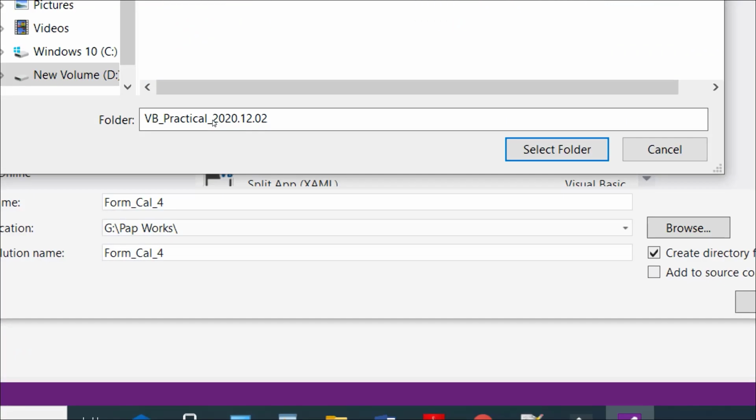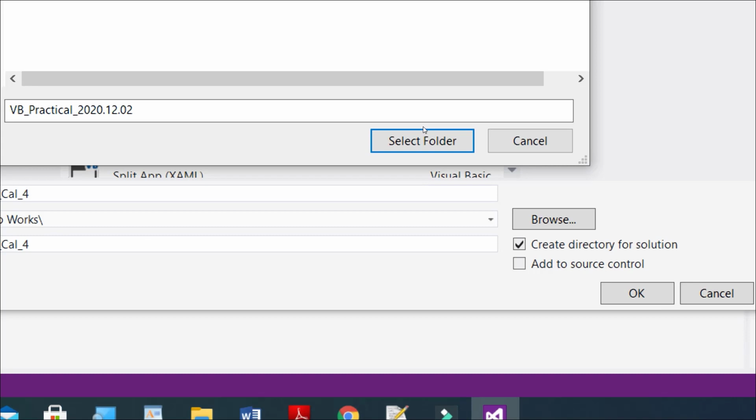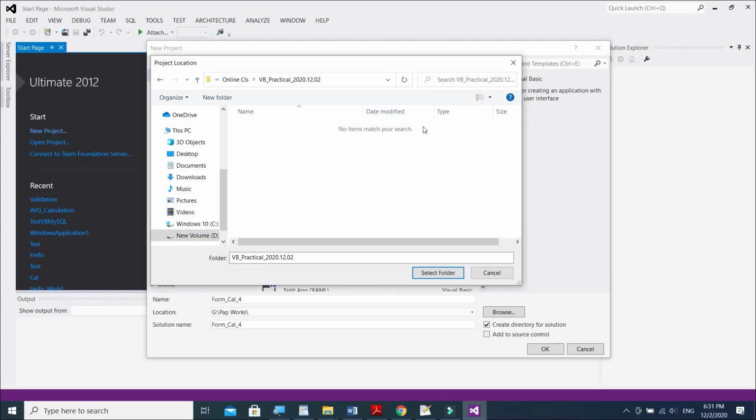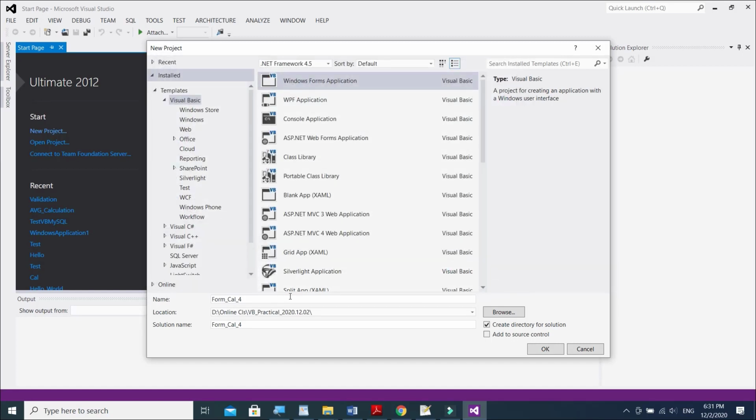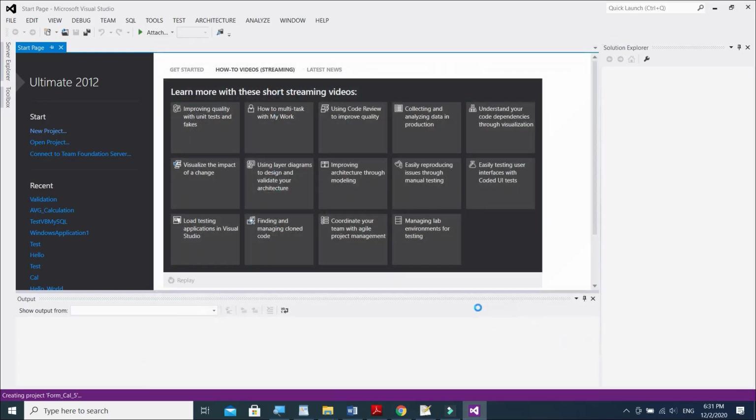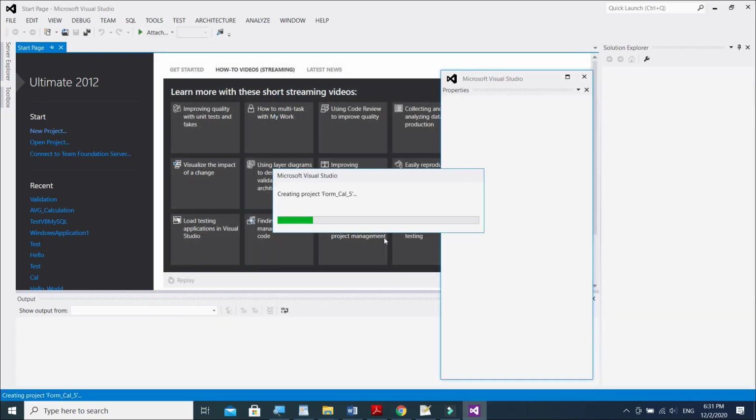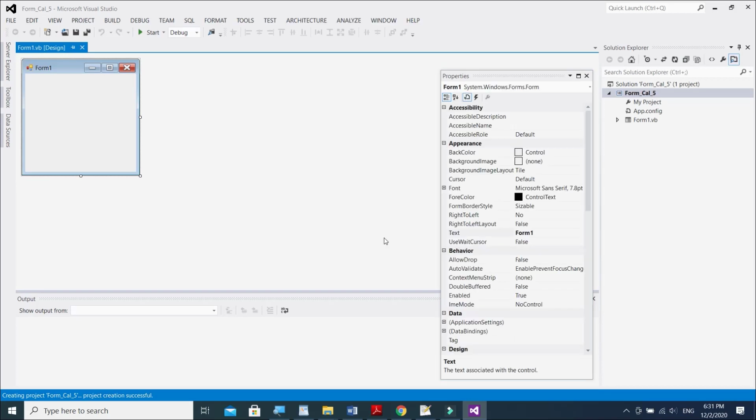I added the date to the folder to remind me of the place where I have saved the project. Right, now the environment is okay. You can see here an empty form.